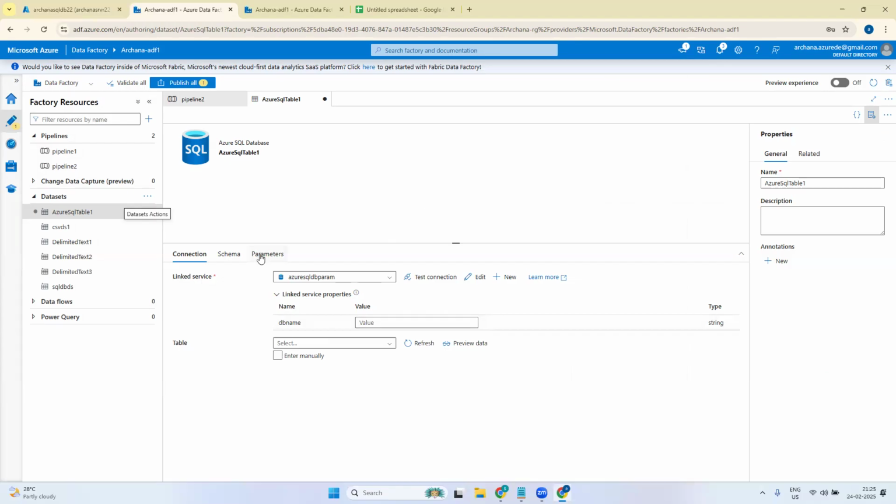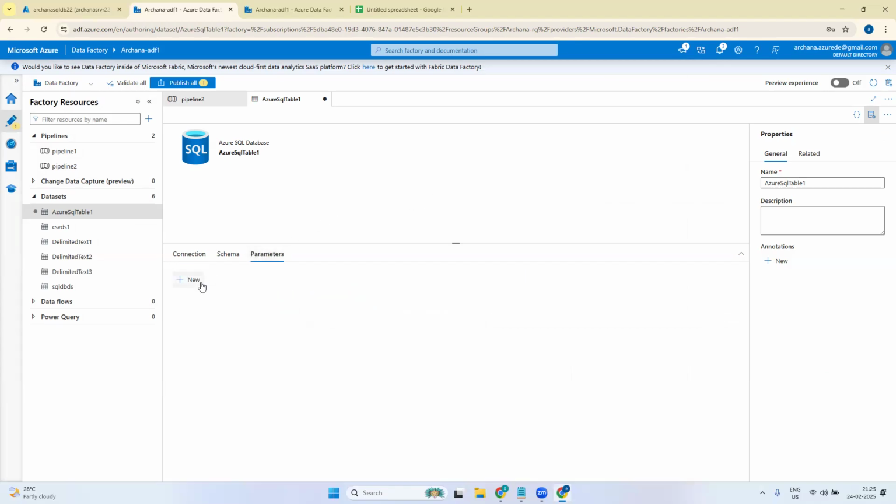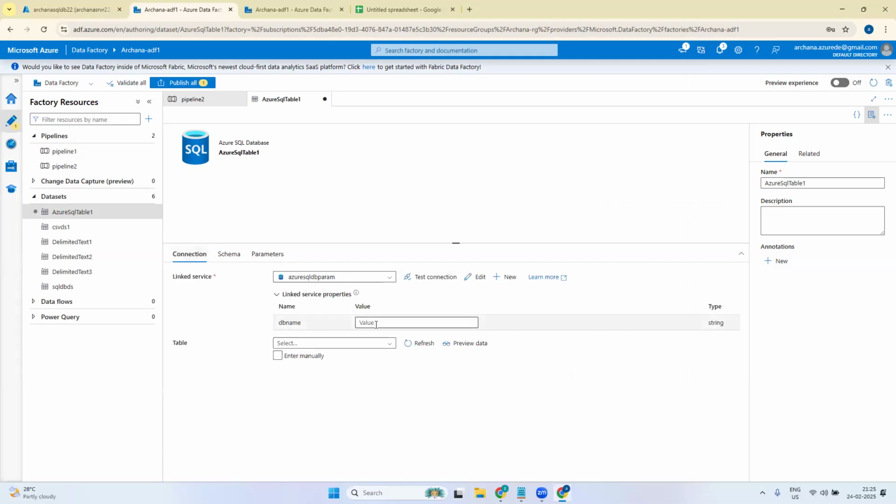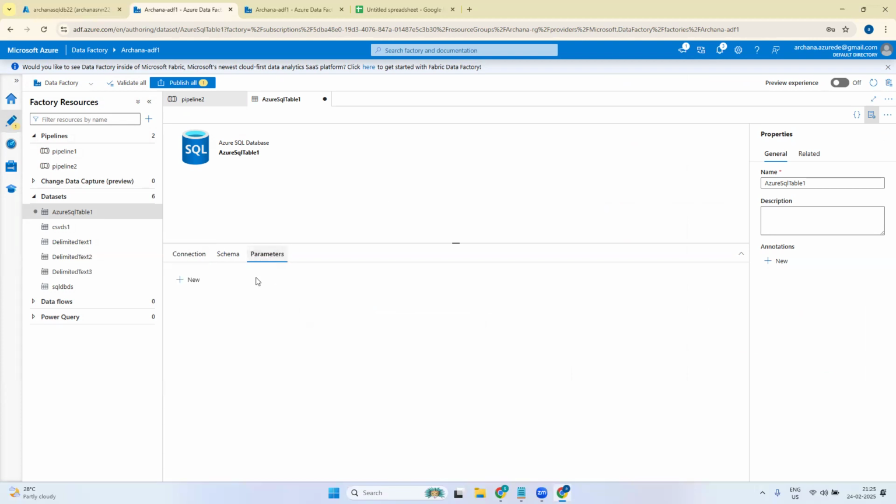What I'll do is go to parameters. In the dataset also, I don't want to give the database name here itself. I want to make it dynamic. I want to send it while running the pipeline only. While running the pipeline, I'll know which database to connect to. Before that, I don't know. So here also I'll use a parameter. Go to parameters in this, and create a new parameter called DB name.